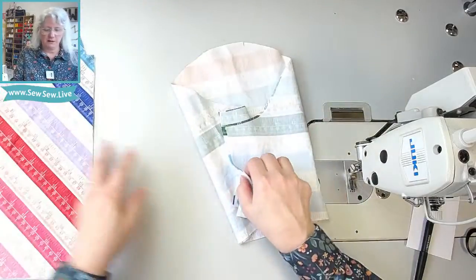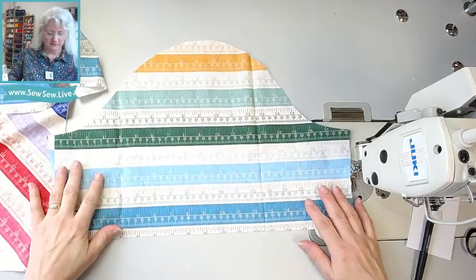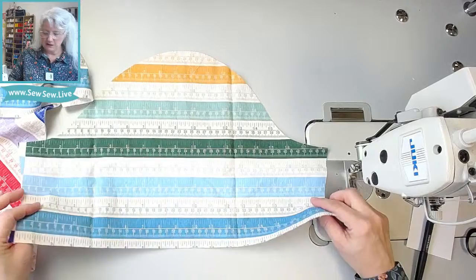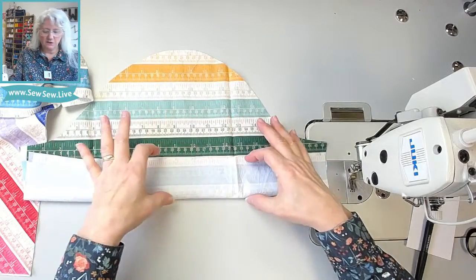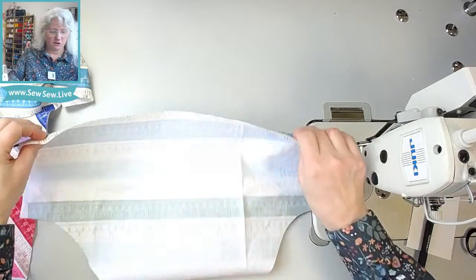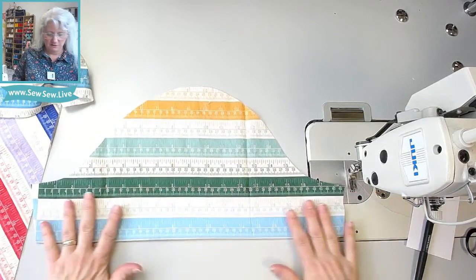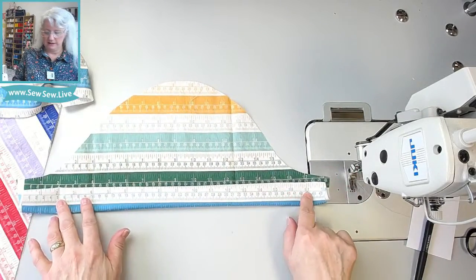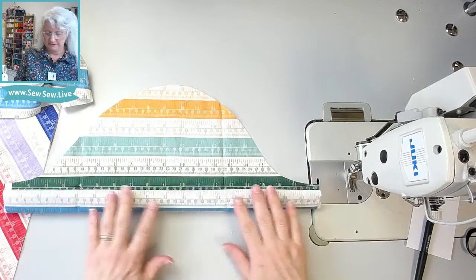Let me also show you my cuffed sleeve. I'm really glad I got some green on the sleeves too. The quick and dirty way to do a cuffed sleeve is to fold your fabric when you cut it out and give yourself a good amount. This right here will be the facing of the shirt. I didn't make a pattern. I just folded my fabric like this and gave myself enough to roll up. Oh, I still didn't give myself enough on this underarm. What a bummer.